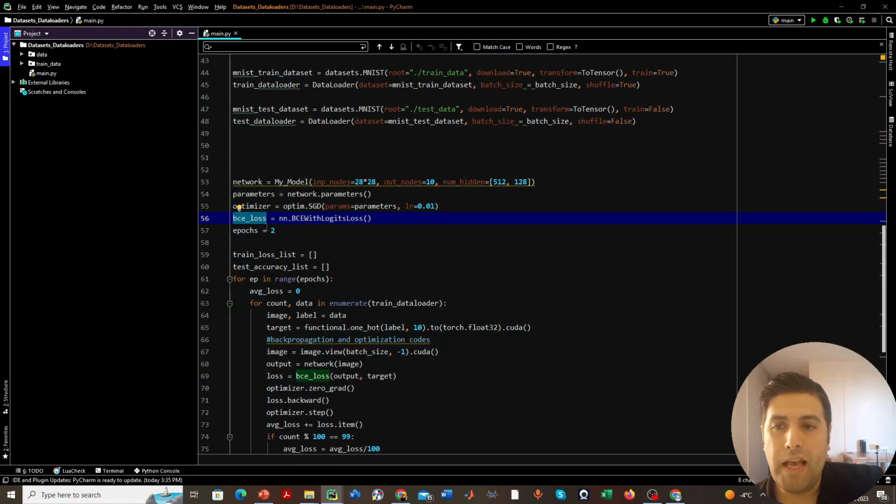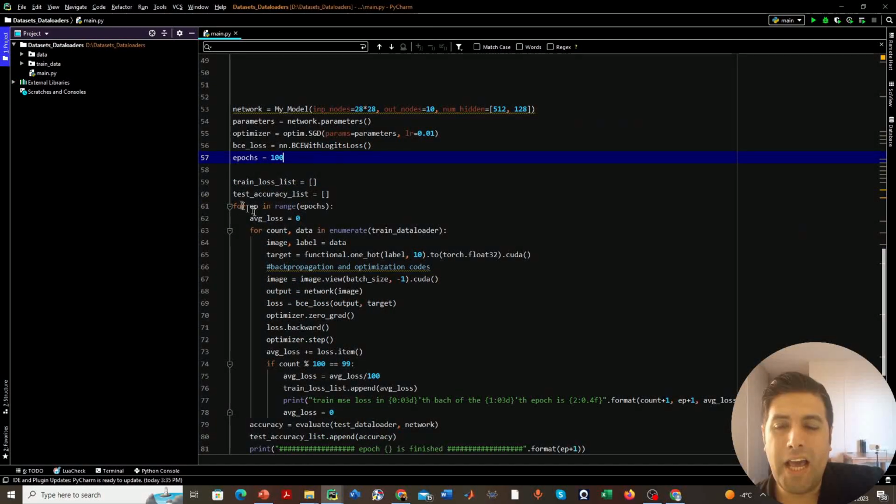And then I will define the number of epochs. For example, here I define the number of epochs equal to 100, and then I have used two for loops on my data. One of them is over the number of epochs, and the other is the for loop over the enumeration of your train data.